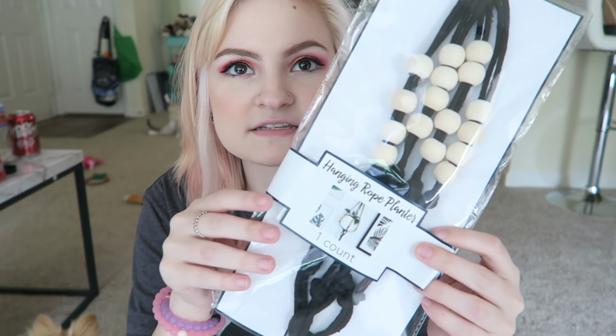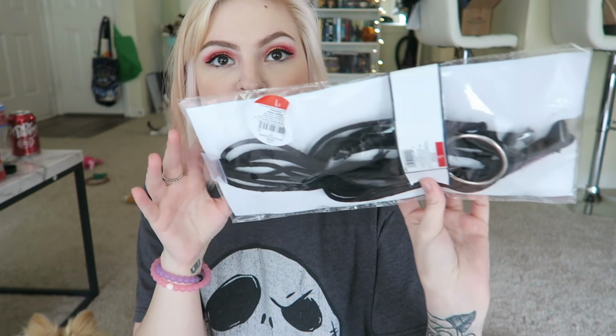Then I got this hanging rope planter. It was a dollar. It doesn't come with a planter, but you could put one in it. So eventually I'm gonna get a planter to put in that.